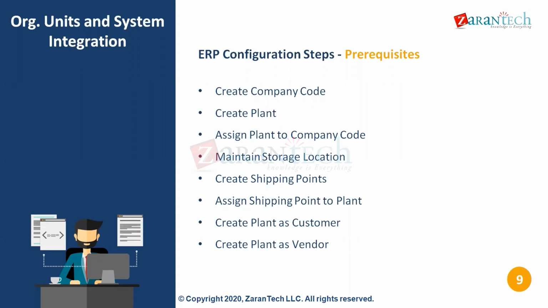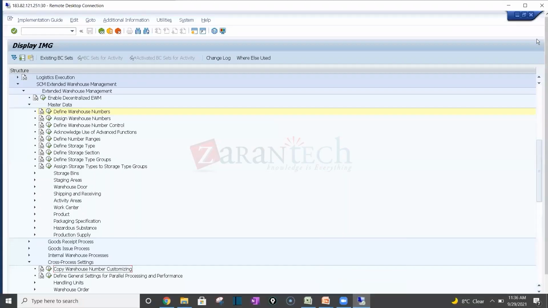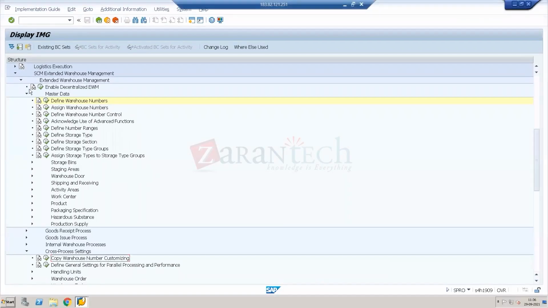This is mandatory. We need to get that created from our procurement and sales team. So I'll get it created now, and as we proceed further with our integration settings, we'll see how this can be used. So we need to go to business partner.